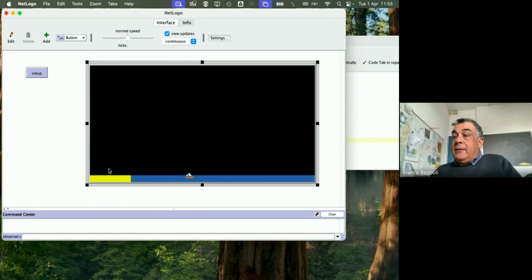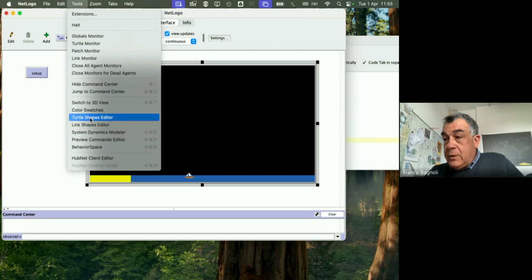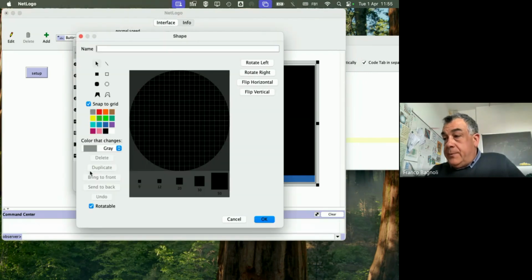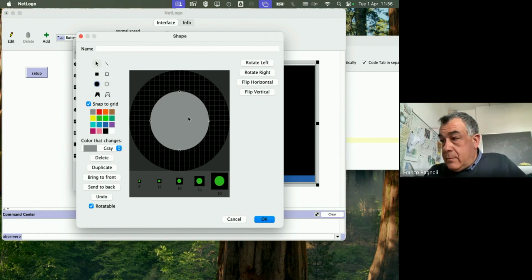Now we can draw a cannon. I don't think it is available, so we have to set up a new one. We can say put, say, the wheel here. Like here.